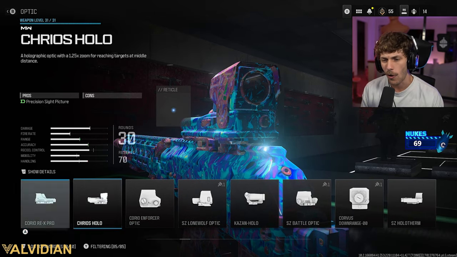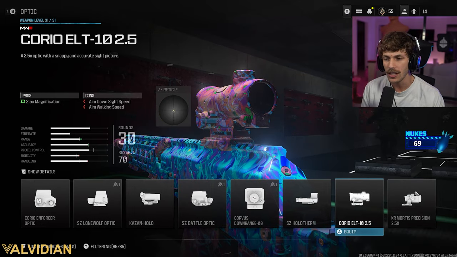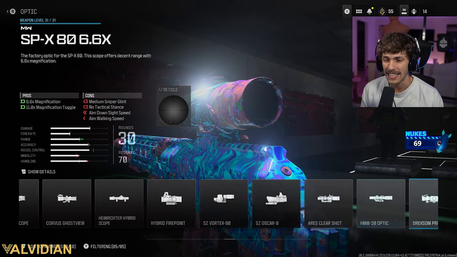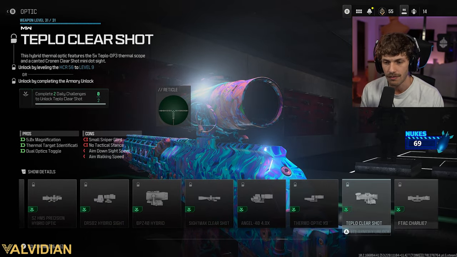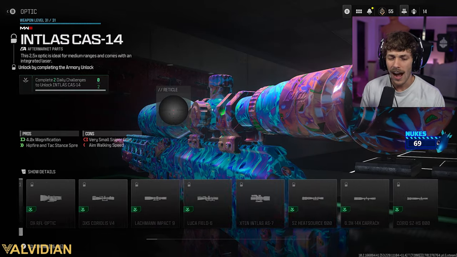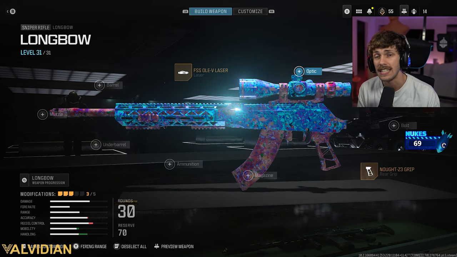Overall, though, a lot of these are going to be a personal preference thing. There are so many different sights in the game that it really depends on the one that you like. These ones I wouldn't really rock because they do hurt the ADS speed by a ton, unless you are trying to have some fun with the thermals. Maybe you can find one in here that you got to do like an armory unlock. But overall, I do recommend you guys just stick with the default scope. I found myself doing the best with the default scope.